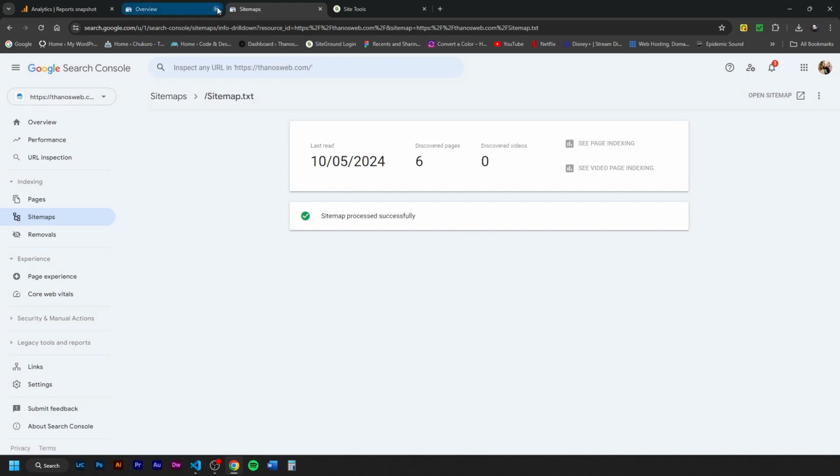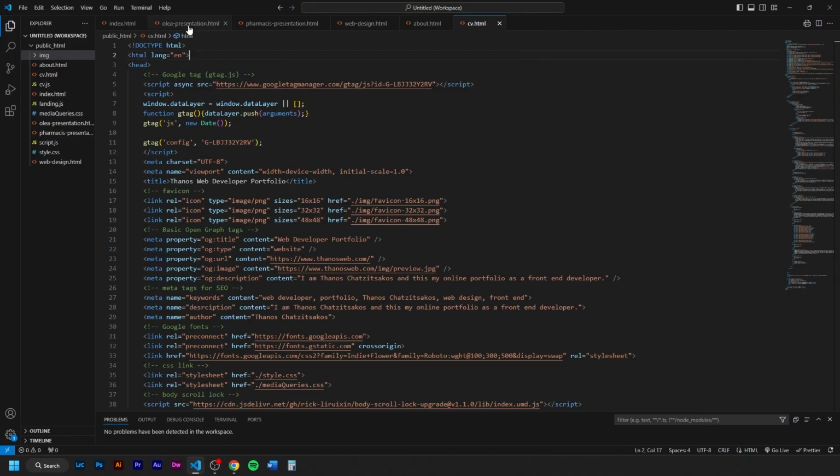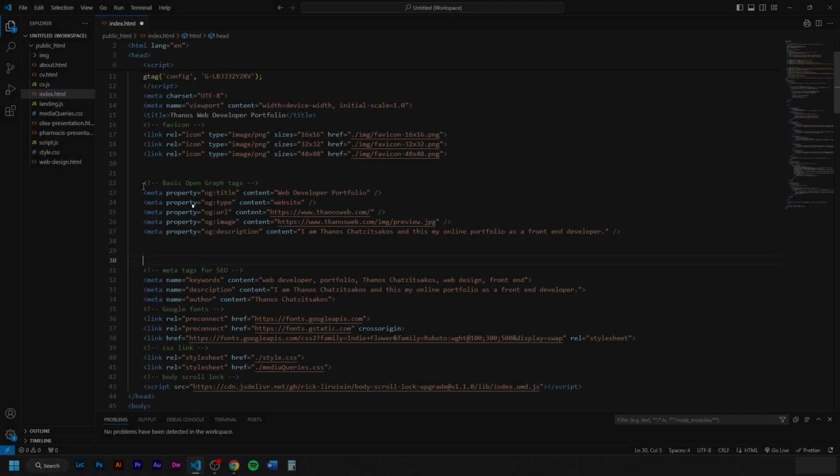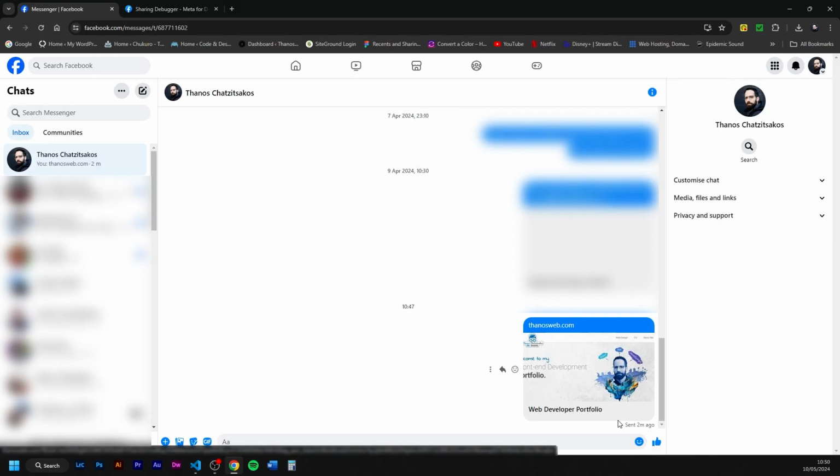Another thing I want to show you, maybe as an extra, that is related to SEO and all this stuff we're talking about here. It's the code that I write right here, some meta tags that help you when you post your site on social media, for instance.